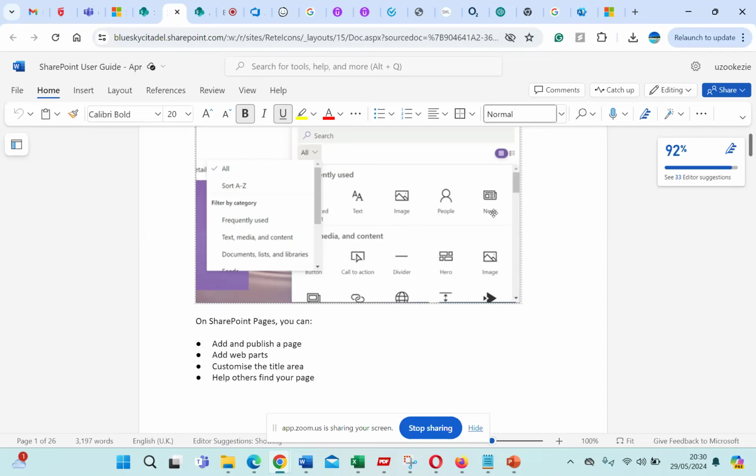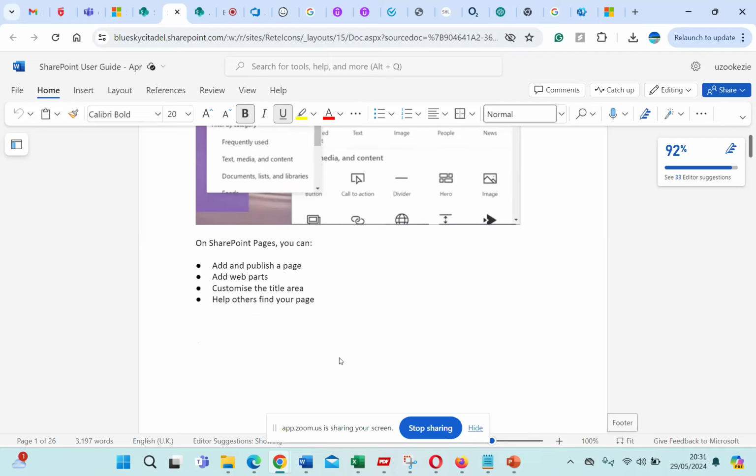Once you create a section, it then asks you, what do you want to do with that section? And you can choose to add text, add an image, add anything. So these are some of the things you can do. And then once you've done that, you can customize an area. So even when you say, I want text, it will give you the editing or formatting table for you to either add a heading or bold it, use different fonts, different sizes, different colors, so you can customize the different sections.